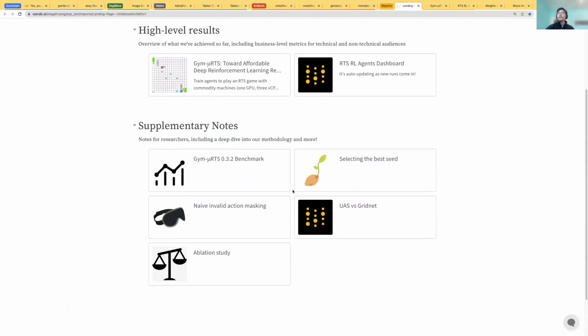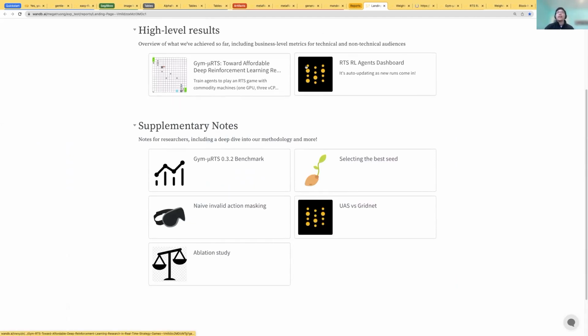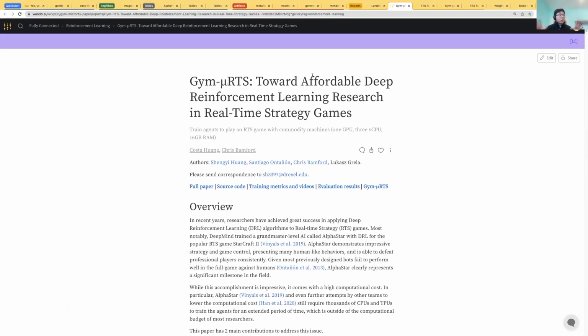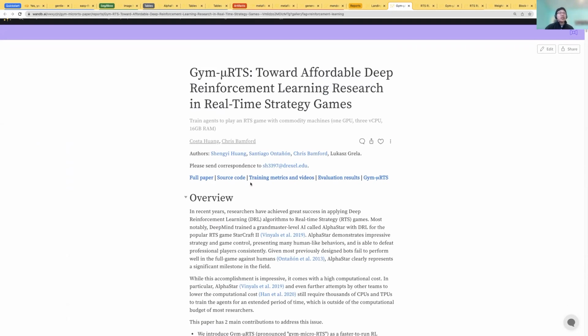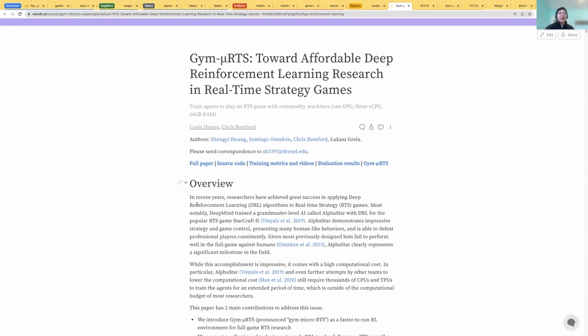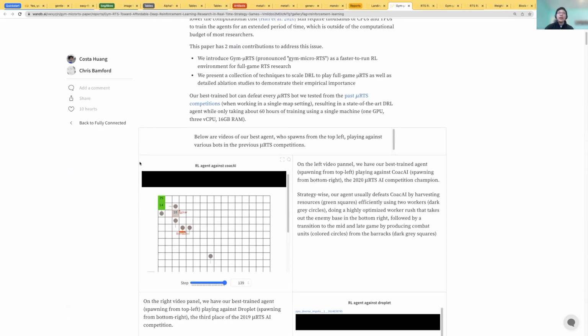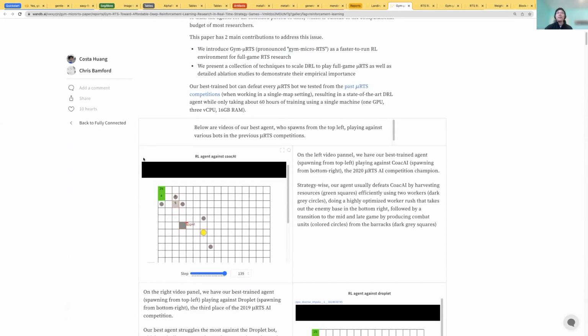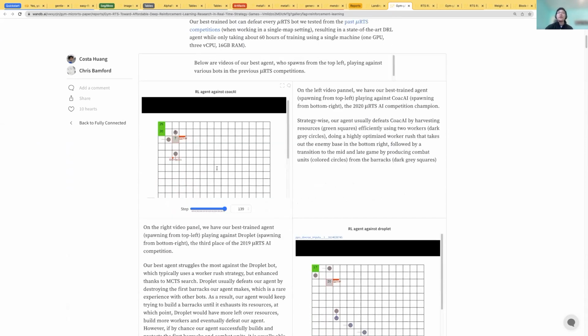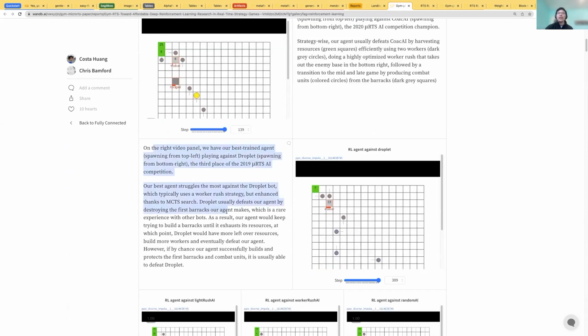Awesome. Next, we can click into some of these results. Let's click into the high-level results to take a look. So first, how about this actual report? So here's a research report looking thing. Okay. And so you can generate something that looks kind of like an arXiv paper, right? So here we have our Markdown and LaTeX. We can see the results that we were logging. In this case, this report is about an RL agent learning to play an RTS game. We can see the results and our commentary.